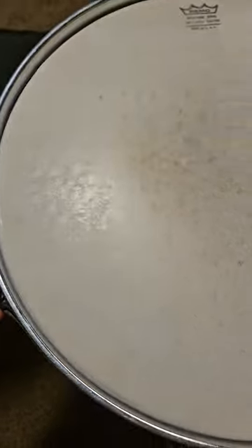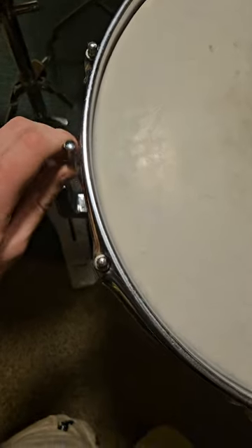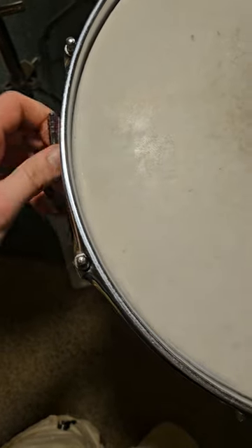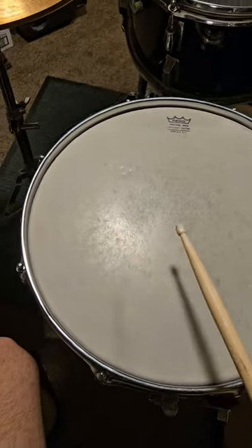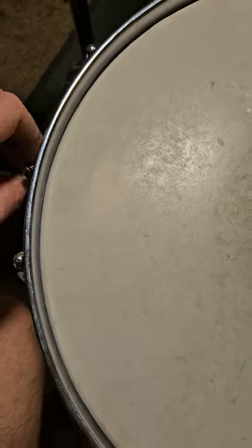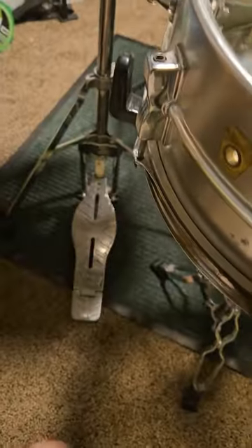Anyways, I'm tuning it, and this head is probably 50 years old too. This mute thing that's supposed to be in there is not working very nicely with the head, so I'm gonna figure out what's going on. Look at this — even finger tight, it has a very hard time getting up past that head. Here's the inside, and I'm wondering, there's not like a way to adjust that, is there? It might just be the fact that I have the head way too tight, or I just need a new head.